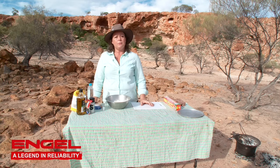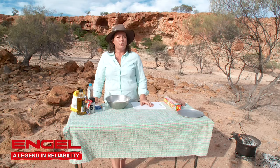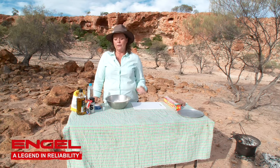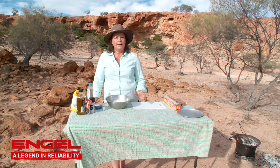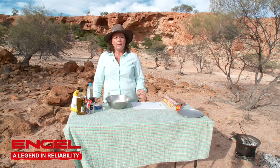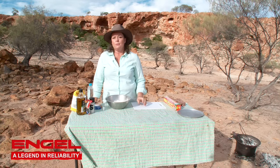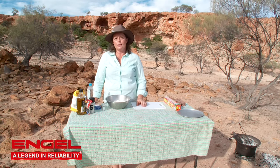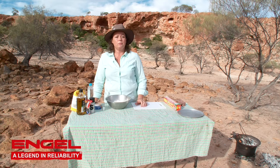My recipe is two cups of self-raising flour, two tablespoons of oil — olive oil, vegetable oil, canola oil, whatever you like — a good pinch of salt and enough water to make a stiff dough. We need a tray to cook it on, and the surprise bit in this one is we need a whole camembert cheese. Just a little one — that's our surprise that we're going to put in our damper.